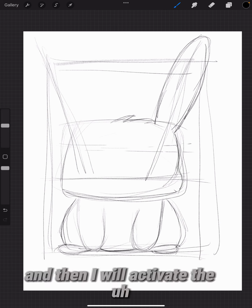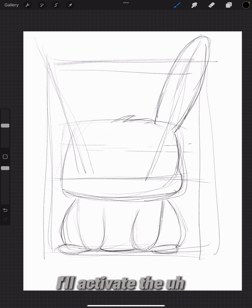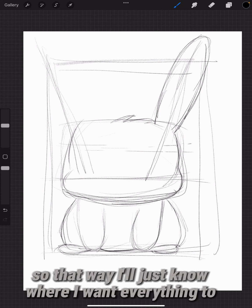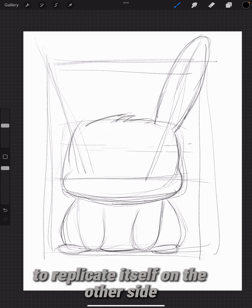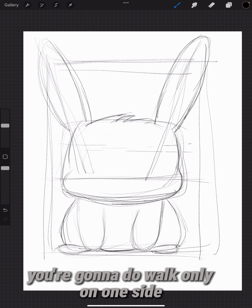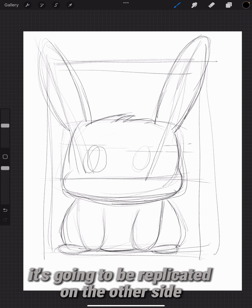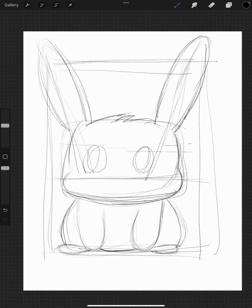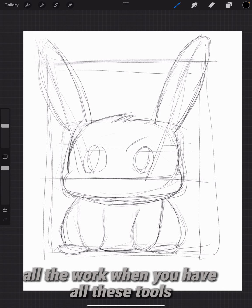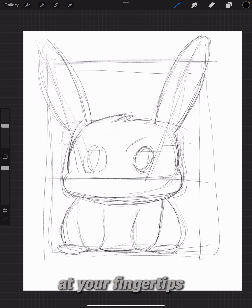And then I will activate the Symmetry tool, especially in the inking phase, so that way I'll just know where I want everything to replicate itself on the other side. So that way you're going to do work only on one side of the drawing, and it's going to be replicated on the other side. That way you do half the work. You don't have to do all the work when you have all these tools at your fingertips.